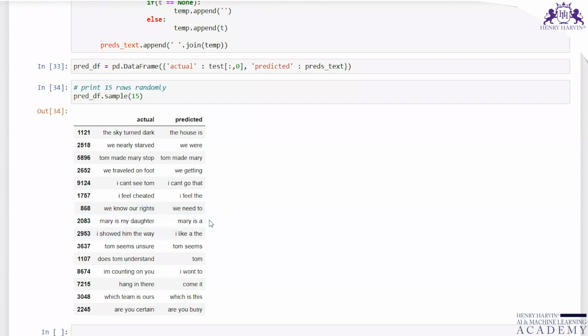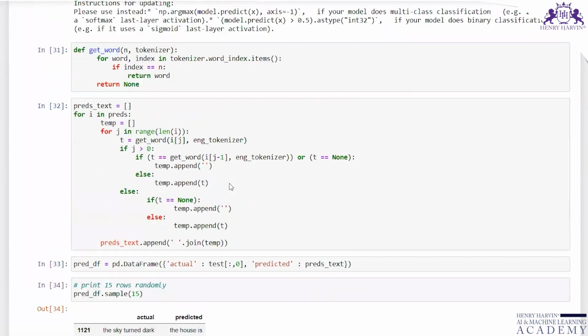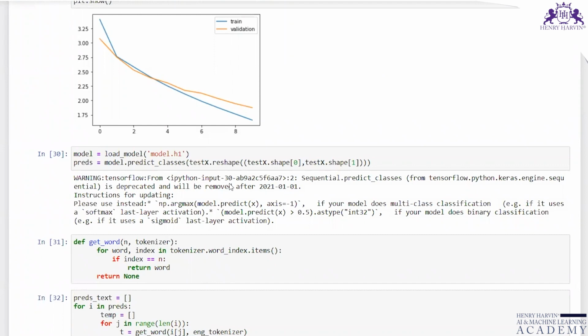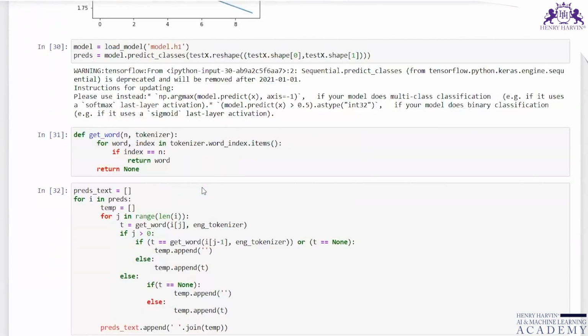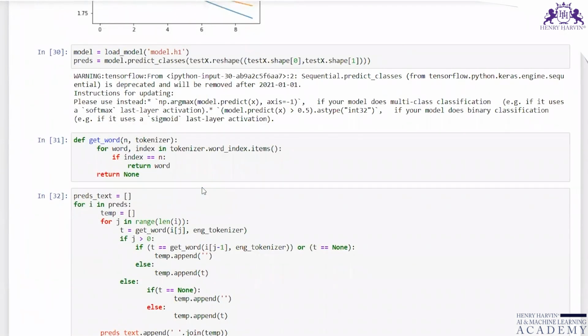'Mary is my daughter.' Actually I have tried only 10 epochs, and if you try 30 epochs, definitely that will give you a very good result. You can try that, right? So our sequence to sequence model does a decent job over here, but there are several instances where it misses out on understanding the keywords. Say I can see something like 'Does Tom understand?', where it is being stopped at Tom and all, right? So there is some misunderstanding of the keywords also.